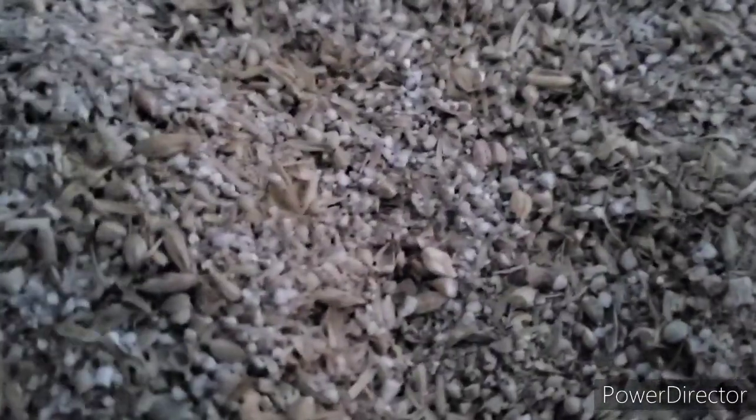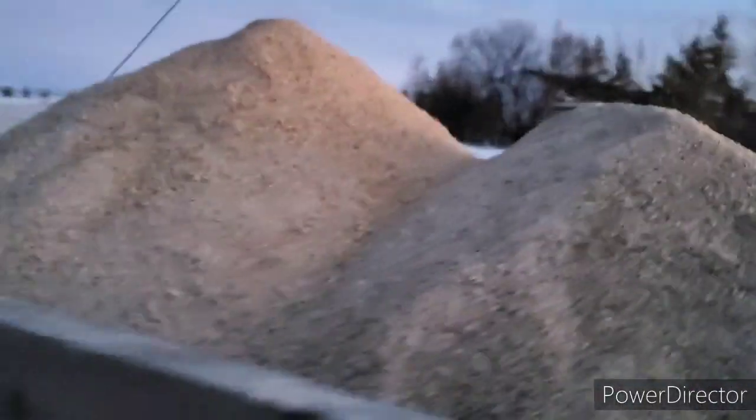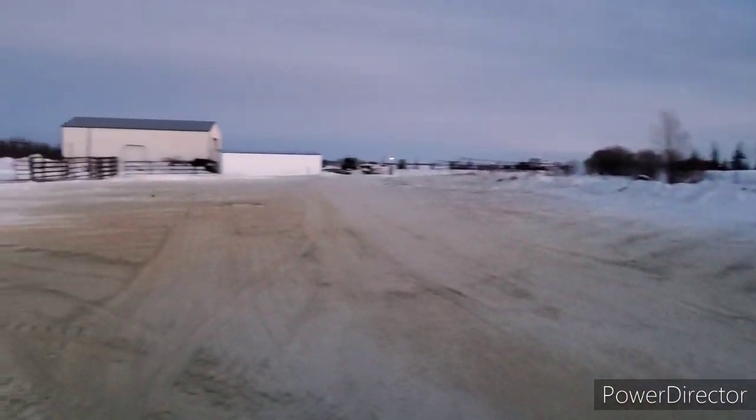There's a few that... but it's cracked. It might not be completely ground down. There's a few that got through that are whole on the barley side. But that freaking dust, the wind is just blowing it all over. Look at that.